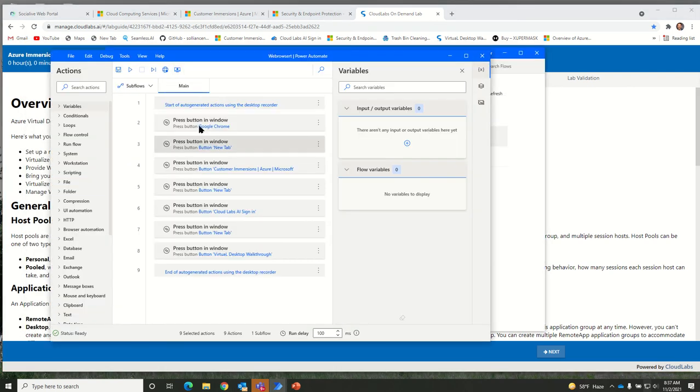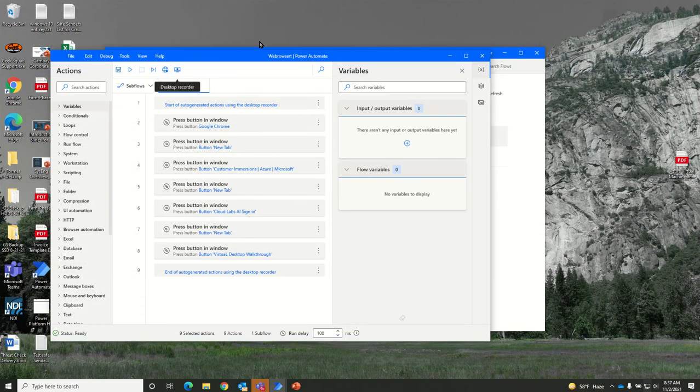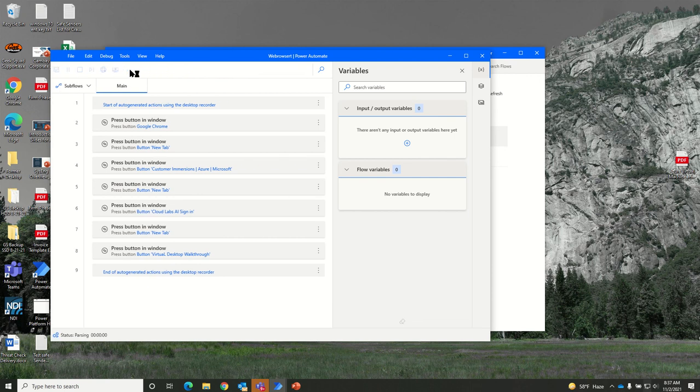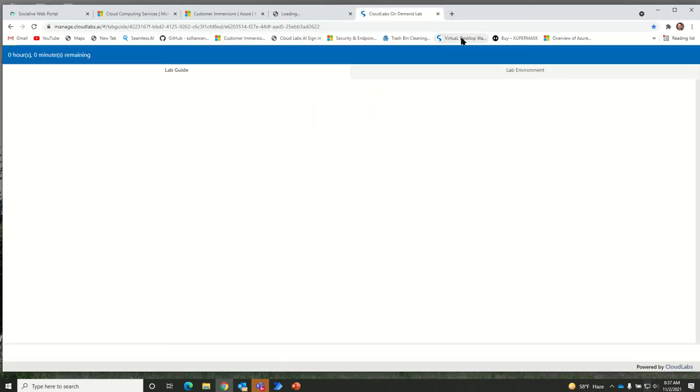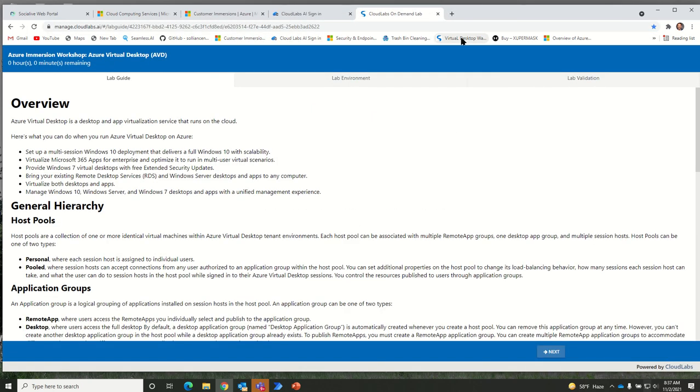Now what happens here is it's going to tell us all of the different run windows. So what I'm going to do is clear out of that browser that I was just in, right? And we're going to go ahead and play this to see what happens. You can see here, it opens it up, it opens it up, and it opens it up. And that is robotic process automation in its leanest form.